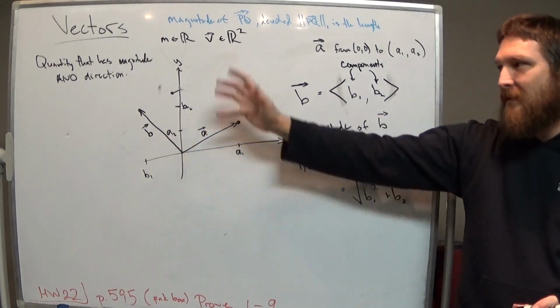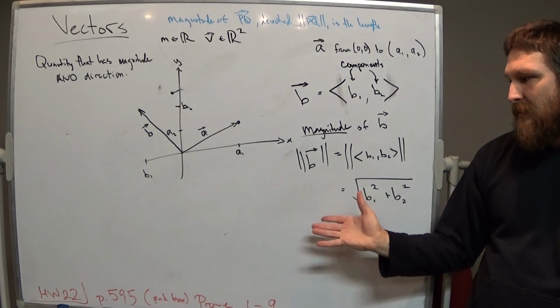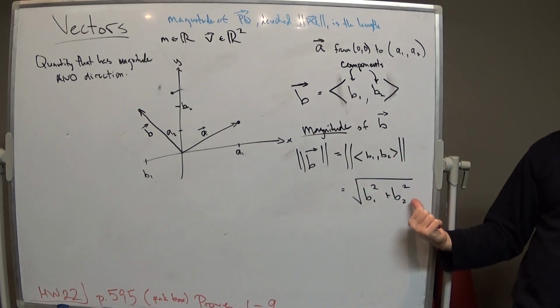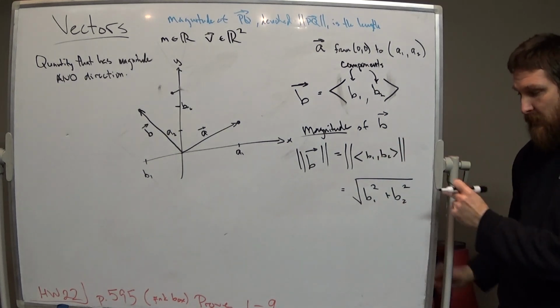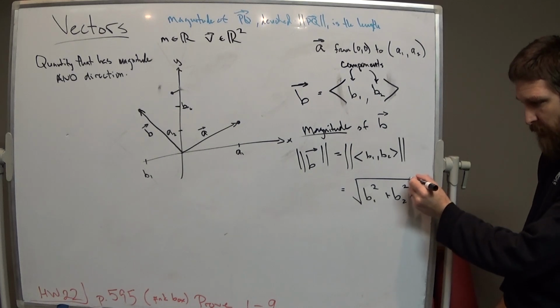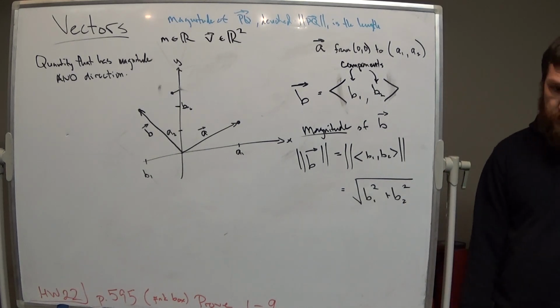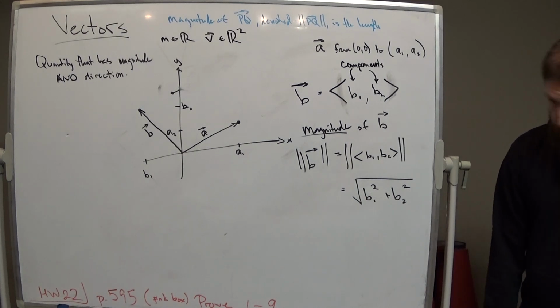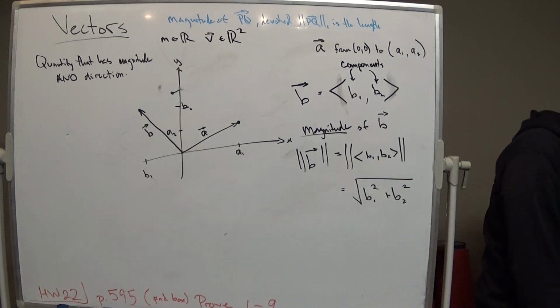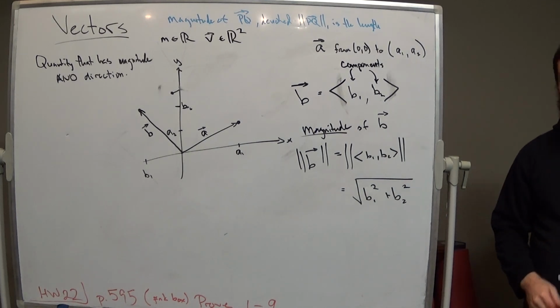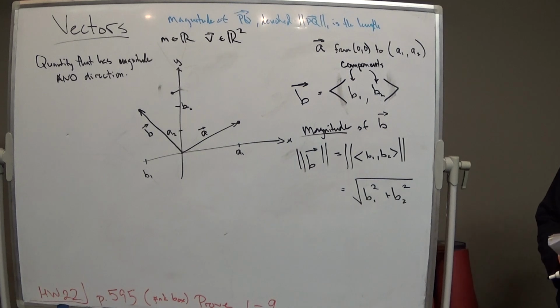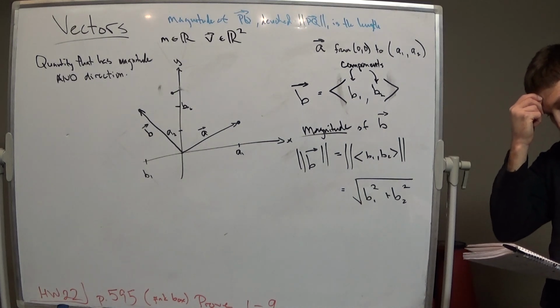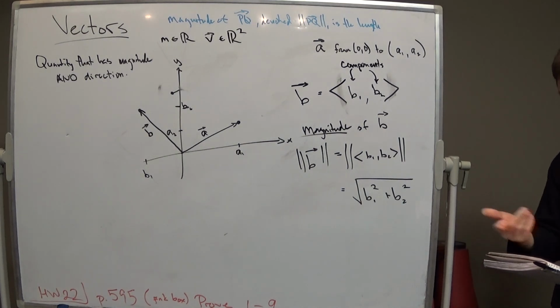That's the great thing about using Cartesian coordinates, is that it makes this so simple. Ditto with 3 dimensions. If it were somewhere in R3, then its magnitude would be, you would just add a plus b3 squared and keep the square root. And it wouldn't be a third root, it would be a square root still. It's just by convention, that's what we do. Cool? Okay. Easy enough. The magnitude is just the length. Okay? Everybody with me on that? Okay. So, why didn't I write that? Oh, I did write it down. Okay, good.